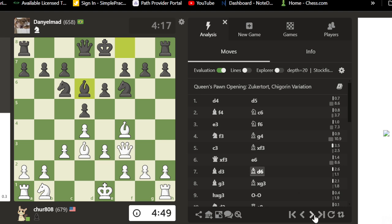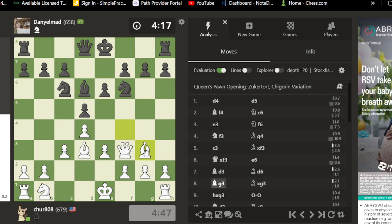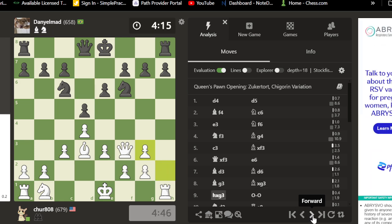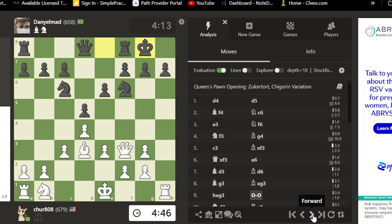What I actually think is better is backing up the bishop here and almost asking him, saying, "Hey, go ahead and take me." And he does. And instead of eating it with the queen, which would be what most people would do, I kind of like this move. You open up the rook aisle here. Now there's no pawn in your own way. And so you do have a double pawn, and I think this is okay. It's putting the rook in play.